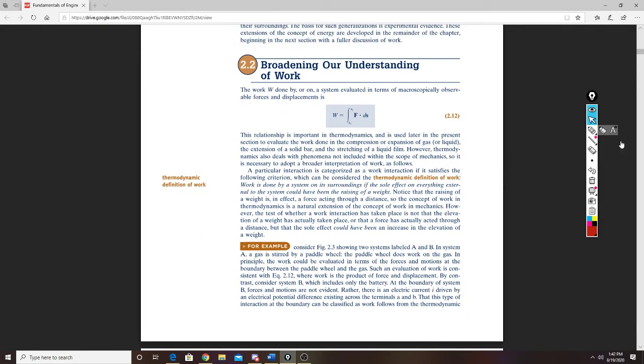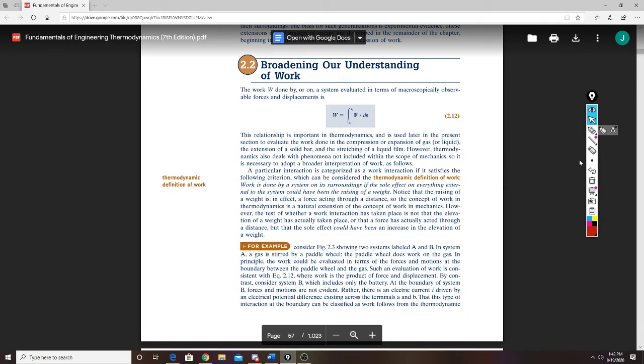All right, and so now we have to talk about work as a definition. So work is equal to the integral of f ds. That is once again another integral. I try to deal with things not in the most difficult terms, but this book has an interesting take on what work is, so it is right here. And by the way, this will probably be a question on your exam or a question on your homework, so I'd pay attention. So it says, the thermodynamic definition of work.